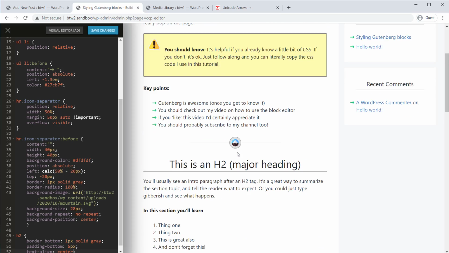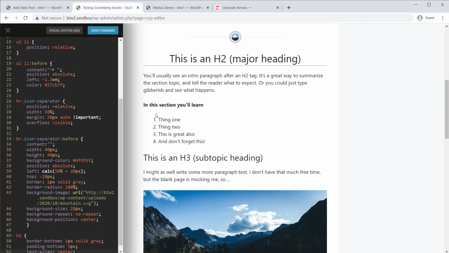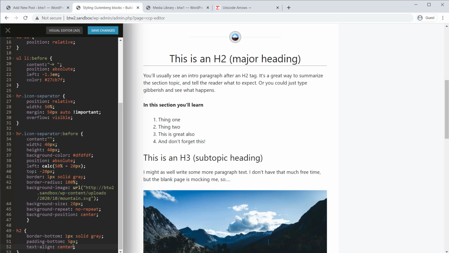There we go. I think that looks pretty good. On to this ordered list here. There's not a ton you can do with ordered lists, but you've probably been on some websites where you've seen them and they have cool colored numbers. I'm going to show you a trick that lets you change the colors of the number before your list.